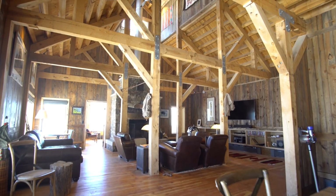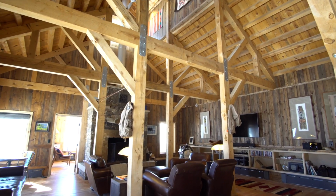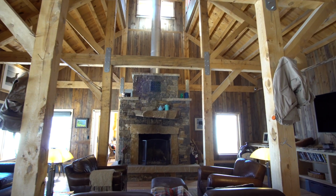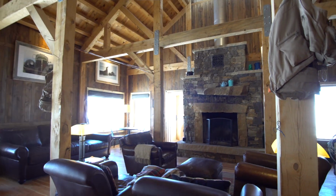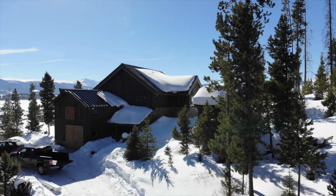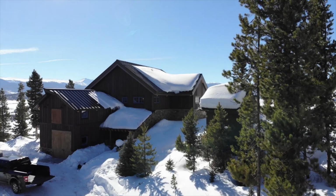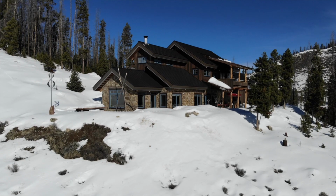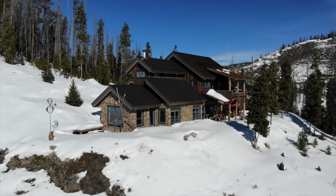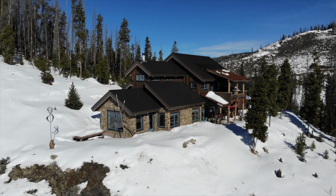We started that fire about 3 hours ago or so, and the temperature in the hallway there has gone up 3 degrees. Barns, by their nature, don't have 8 and 9 foot ceilings typically, so you're heating theoretically a lot of volume. But a couple things about this house. One is it's built 10 feet into the ground on this side, which creates some insulation. The other thing is that 10-inch foam roof membrane that's up there, the cantilever is almost 3.5 feet beyond the walls, like a big hat. Keeps a lot of heat in.